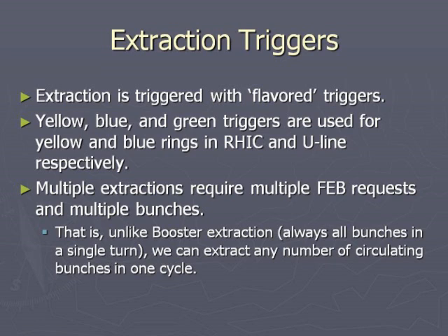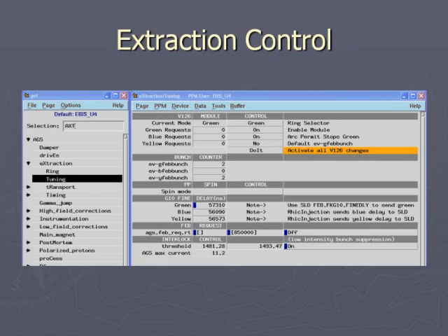So green doesn't have to go all the way out to RIC RF, right? It just goes upstairs. The signal and the triggers only live pretty much in this building, right? Whereas the blue and yellow triggers have to talk to the RIC RF. So the cable delays are different, so the delay we need to kick the bunch is slightly different. So typically, tape and RIC injection manage which of these are being sent down to G10 at any given time. So when you request a blue bunch, RIC injection sends this value to the G10 kicker, right? And when you request a yellow bunch, it changes it to this value. When you switch to green bunches with tape, it sends this value.